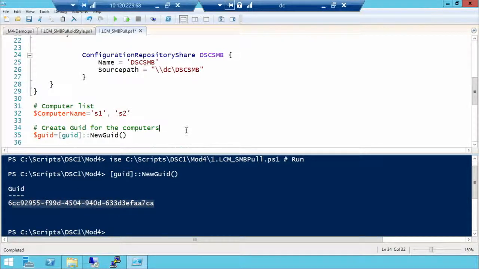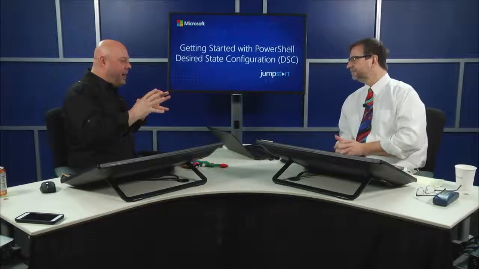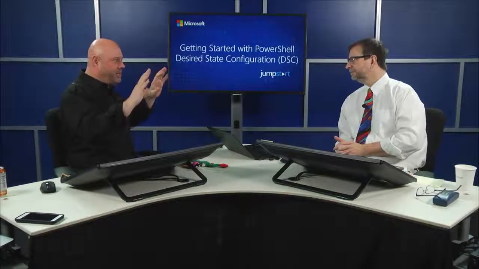And then I want to create this meta MOF. So I'm going to call this configuration for those computer names with that GUID. Now, Jeffrey, this really confused me at first, and this is something that is part of the management of this. So I'm going to create an LCM configuration for a couple of machines. They both have the same GUID. Yep, they can. And as everybody's going to see here in a little bit, they're going to go find a configuration based upon that GUID number.